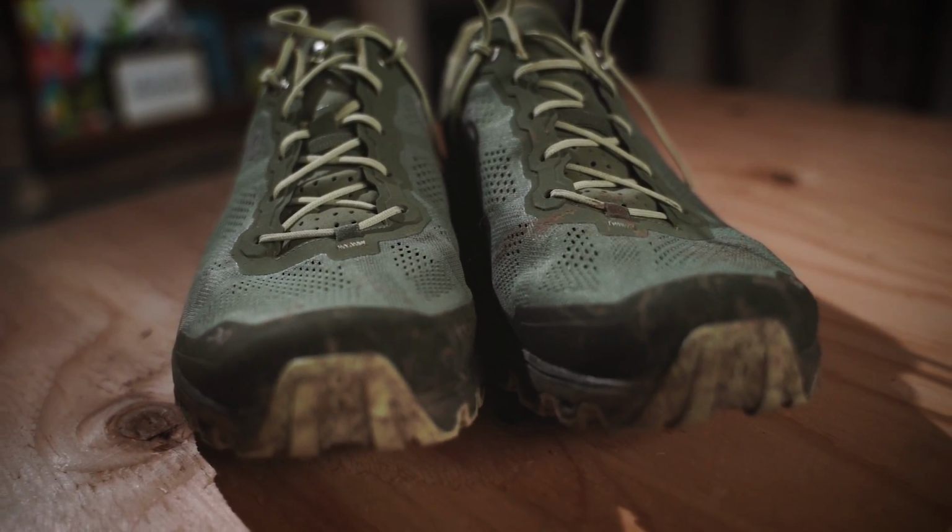The Cloudventure is their trail offering, so it's meant to be an off-road, mountain climbing, inclement weather beast. Does it live up to the hype? Does it do what it's supposed to do? Or does it rely too heavily on the technology that the brand is known for? A lot like Newton, which are great on roads, really rough on trails. In today's review, I'm going to talk to you all about the things I like and dislike about the Cloudventure, starting, as always, with things that I like.